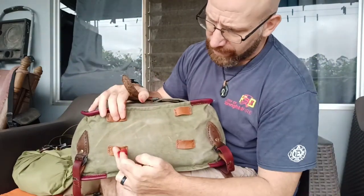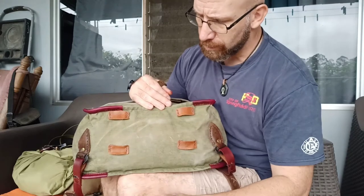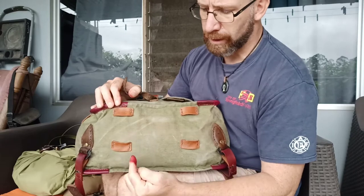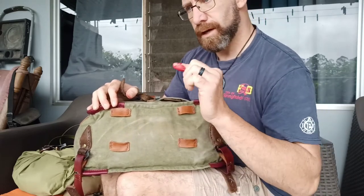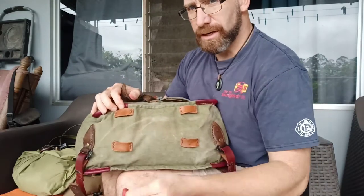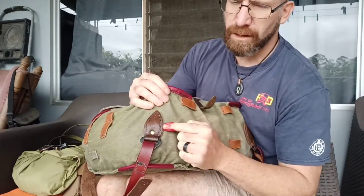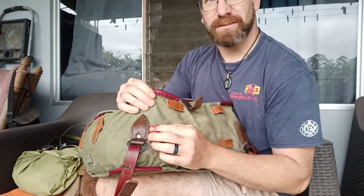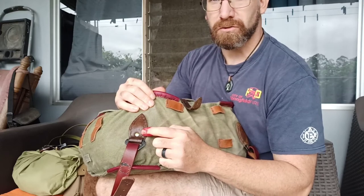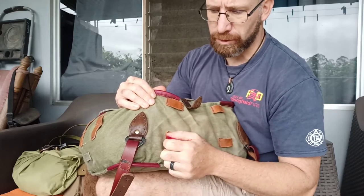I attached four leather tabs so that I can run straps along the bottom. I also mirrored this on the inside of the bag so that you're going leather through canvas through leather and doing a saddle stitch, so these are never going to rip out. The original sewing was a white cotton thread that I honestly didn't have a whole lot of faith in, so I replaced that with waxed nylon, which worked out really well.